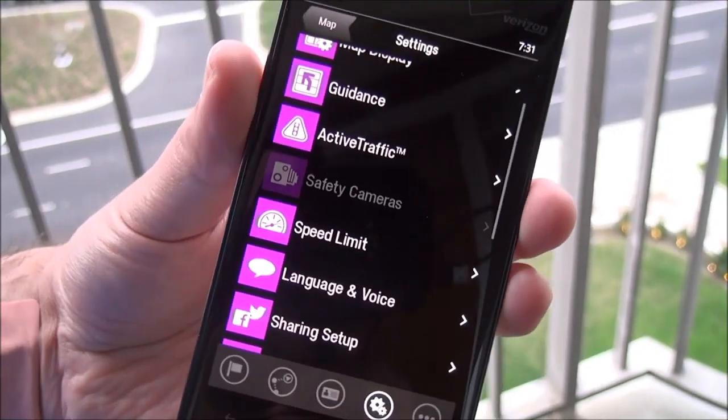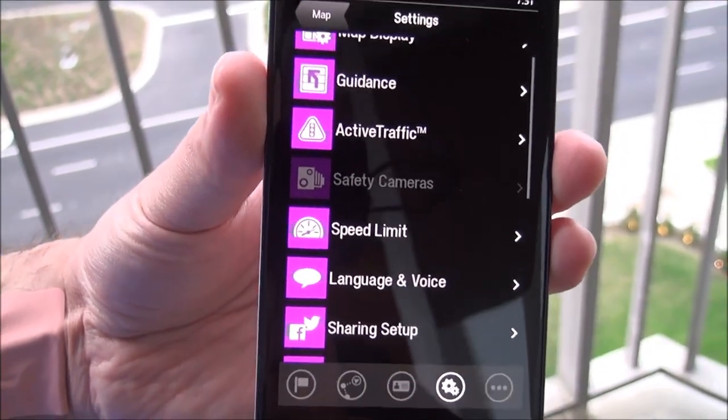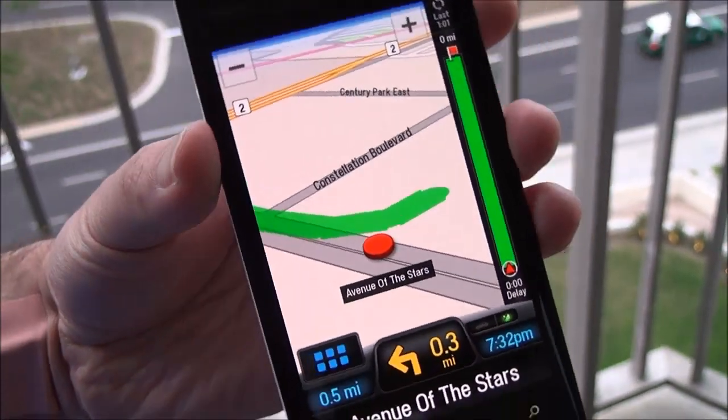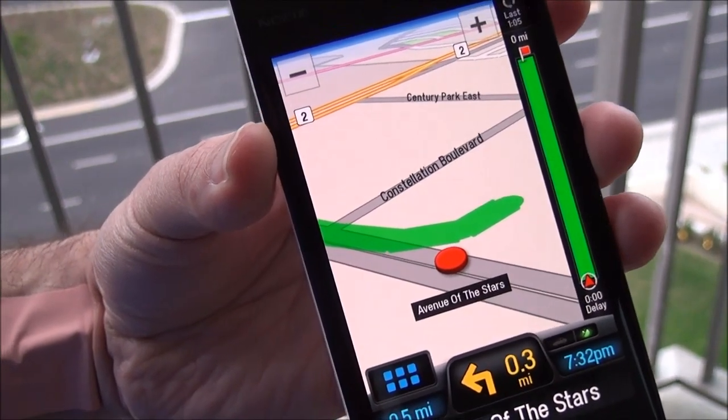It's got everything in it — it's a full-feature GPS app. I really like the graphics, especially how bold they are. And so far it's been operating pretty well for me on Windows Phone. You can head to the Windows Phone Store to try to pick this up, or head to Windows Phone Central for more information. Let us know what you think of it.